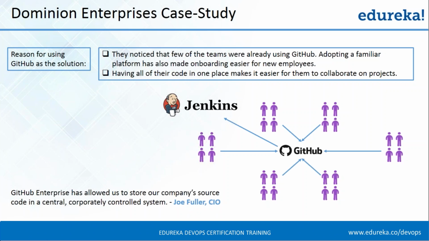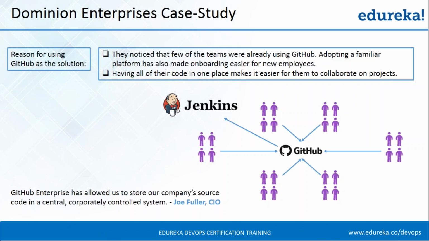And Dominion Enterprises actually manages more than 45 websites, and it was very important for Dominion Enterprises to choose a platform that made working together possible. And this wasn't just a matter of sharing Dominion Enterprises' open source project on GitHub. They also had to combat the implications of storing private code publicly to make their work more transparent across the company as well. And they were also using Jenkins to facilitate a continuous integration environment.